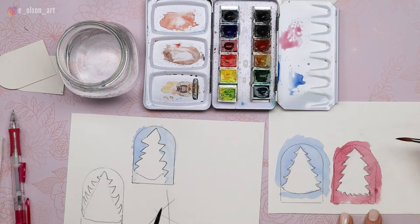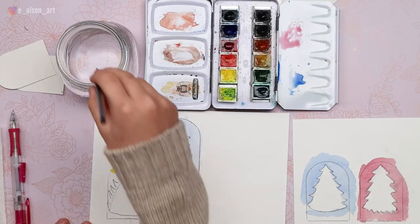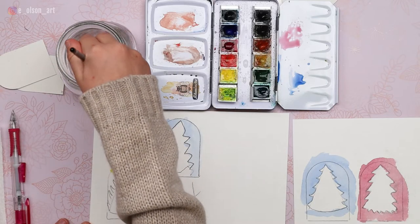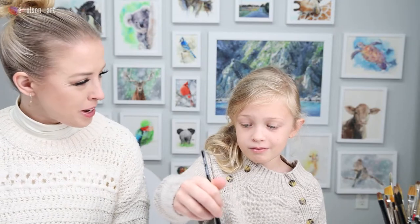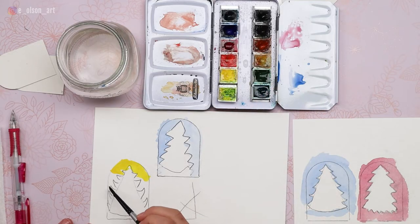This one is gonna be sunset. Sunset. Ooh, I like the yellow. Looks great. Next color is pink, and the last one will be blue. Oh my goodness, you're painting a full sunset behind it. That's going to be gorgeous. I like that better than mine.